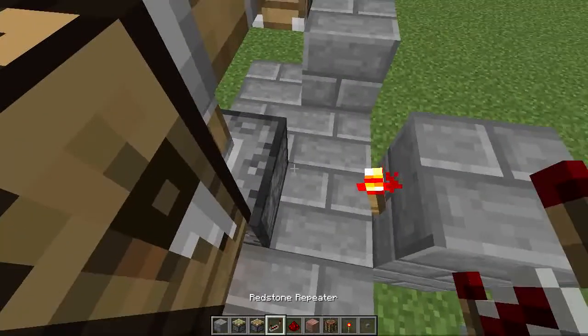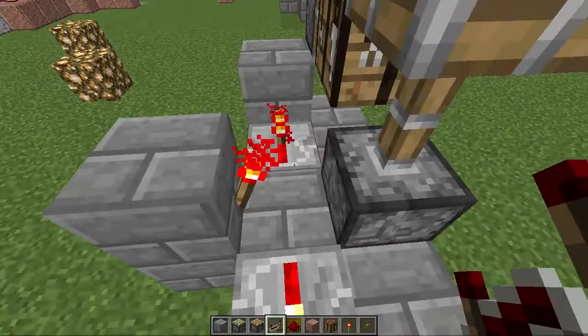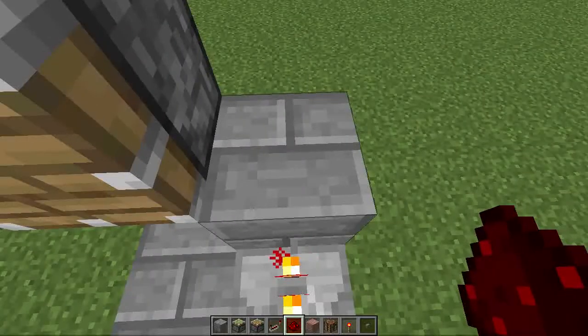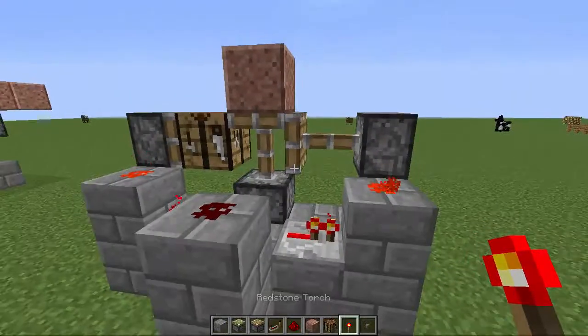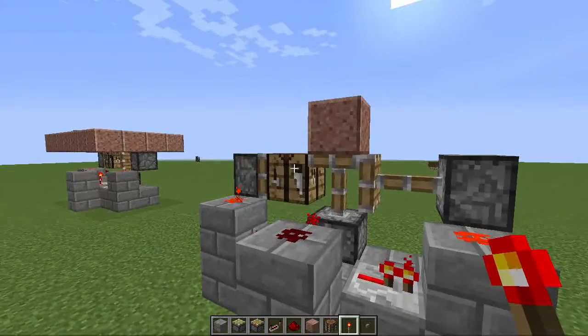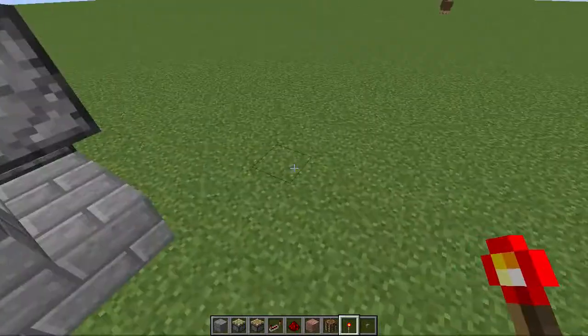We need to have a couple of repeaters, one there and one there. Okay. We need to have a piece of redstone up here, redstone there, and redstone up there. This piston can push because it can actually move. This piston didn't push because it's got the crafting bench there. Okay. And that's kind of important here in just a minute.